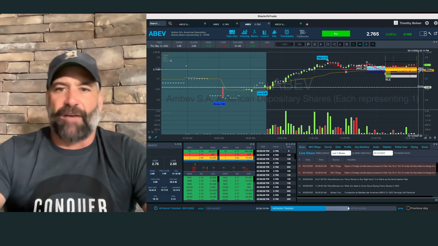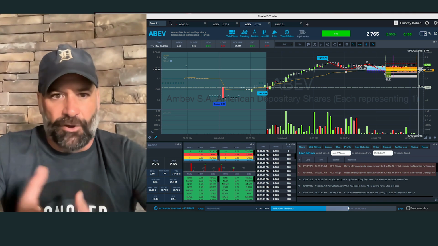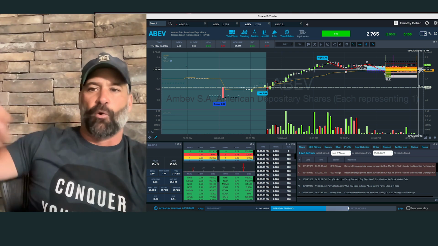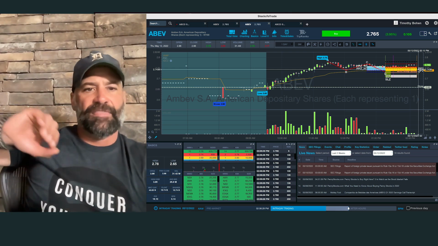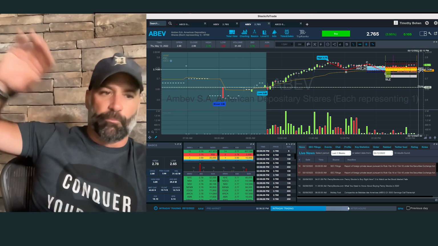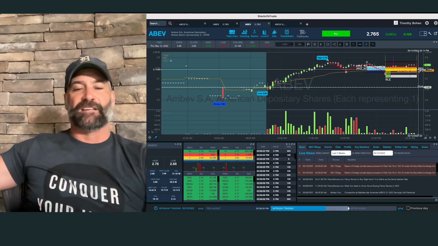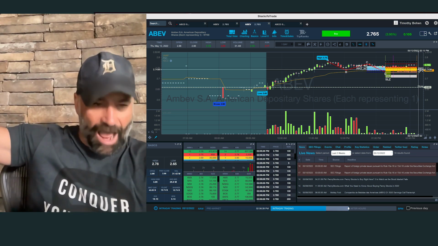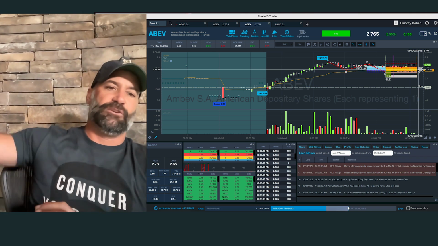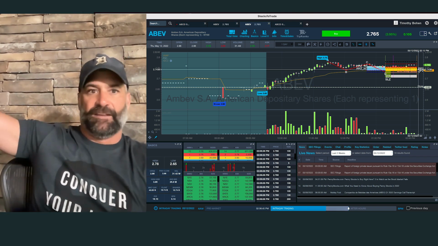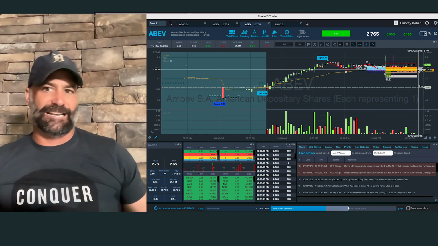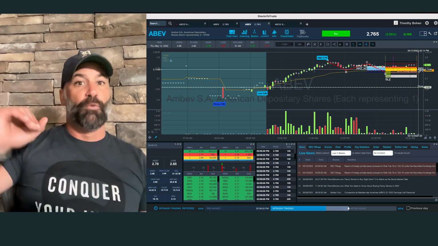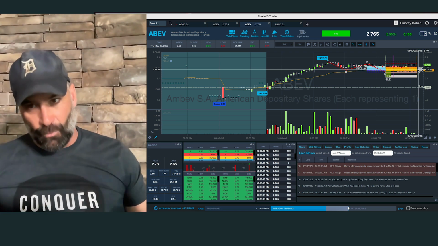So now you can use these profit-taking zones to guide you through whether or not this stock is continuing to be bullish. So if it breaks through the yellow zone, breaks through the orange zone, into the red and the black, and then starts pulling back into one of the previous zones, that's going to tell you that, hey, there's no continuation. I'm going to take my small profits and I'm going to move on. Whereas if it continues to base higher through the profit zones, then that's going to give you confirmation that the stock is still bullish and it's going to continue trending higher. Then maybe you start moving that trailing stop up along with the stock.